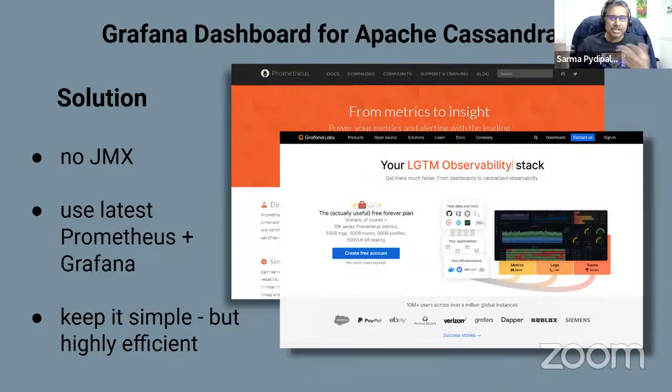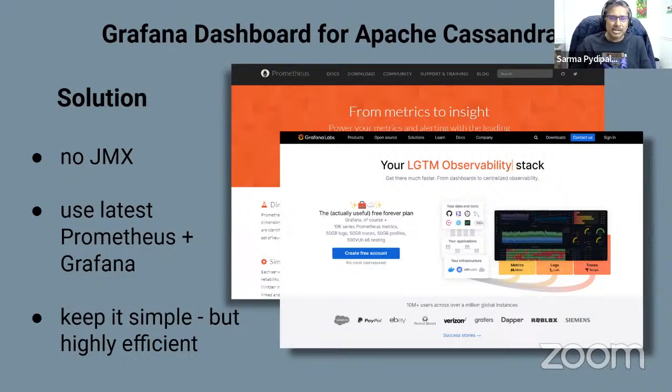So the solution I propose is no JMX. I hate JMX. Let's just be very frank about that. No JMX, and if I can keep my Java code very simple, people can understand and they can trust the Java code somebody wrote, because you're plugging this Java agent into your production clusters. It will be good if you can understand what is in that agent. For me, all the existing agents were so complicated that I did not want to go into detail.